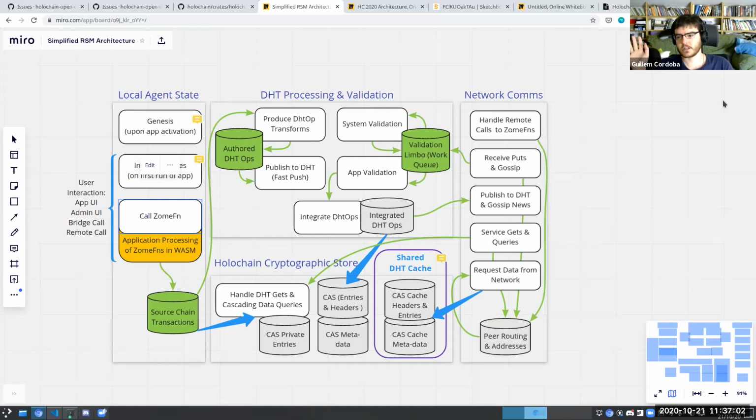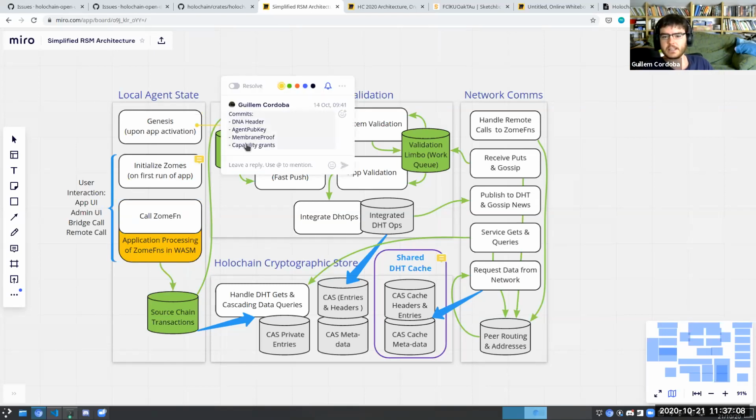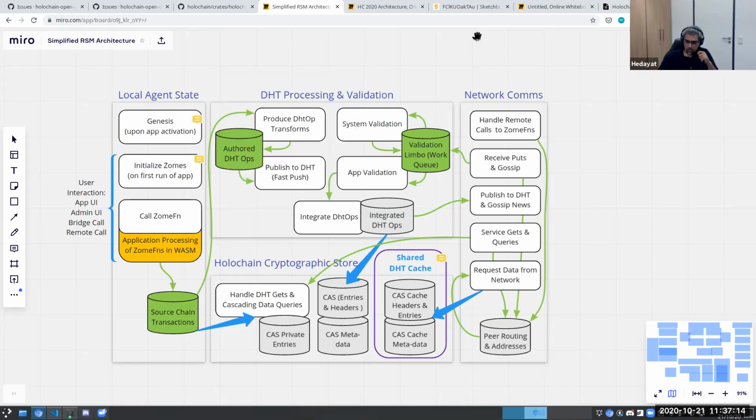If not, it's going to get rejected. Since you committed this capability grant here, you are able to call anything. If you want to create a new capability for some agent to be able to call only half of your functions, you can commit the capability grant and they are going to be able to do that. So it's dynamic. You can create and revoke capability grants to tune that as fine-grained as you like.